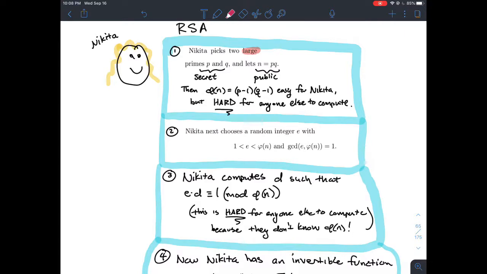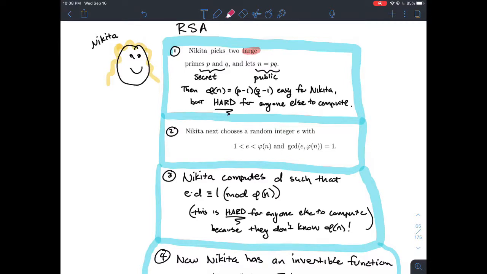So here's the idea. Phi of n then, if n is the product of these two primes, p and q are relatively prime to each other, so phi of n should be phi of p times phi of q, so p minus 1 times q minus 1. Now, since Nikita knows that n's factorization is p times q, phi of n is very easy for Nikita to compute. However, these are pretty gigantic numbers. It would be very, very hard for anyone else to compute. The same idea here with n. It's okay if everybody knows what n is, but if you know n, it's really hard to factor n. That's the big idea, is that it's still hard for us.